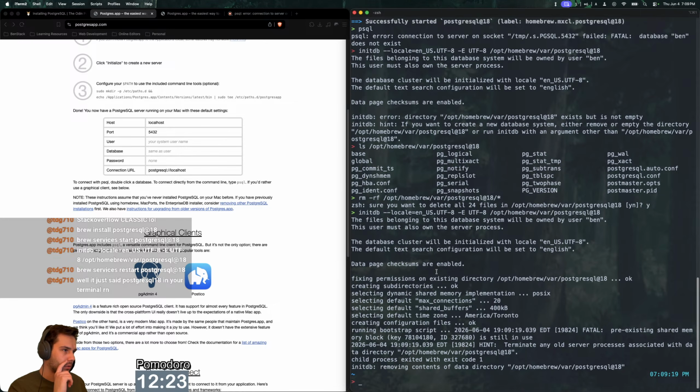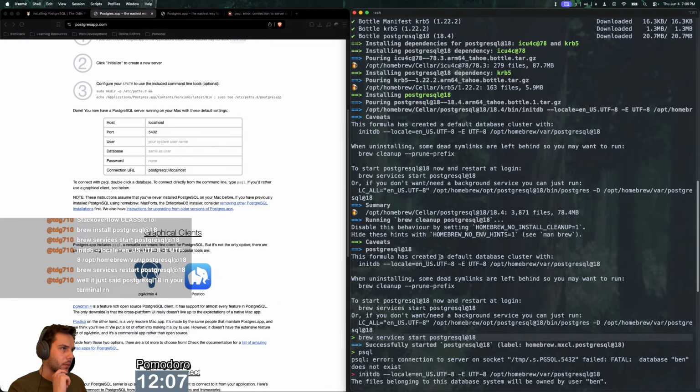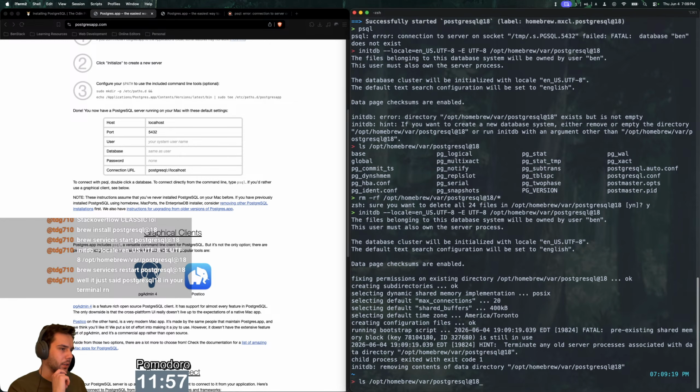Oh. Okay, terminate old server processes. So that might be the brew services shutting down, maybe? Let's see if there's still anything in there.